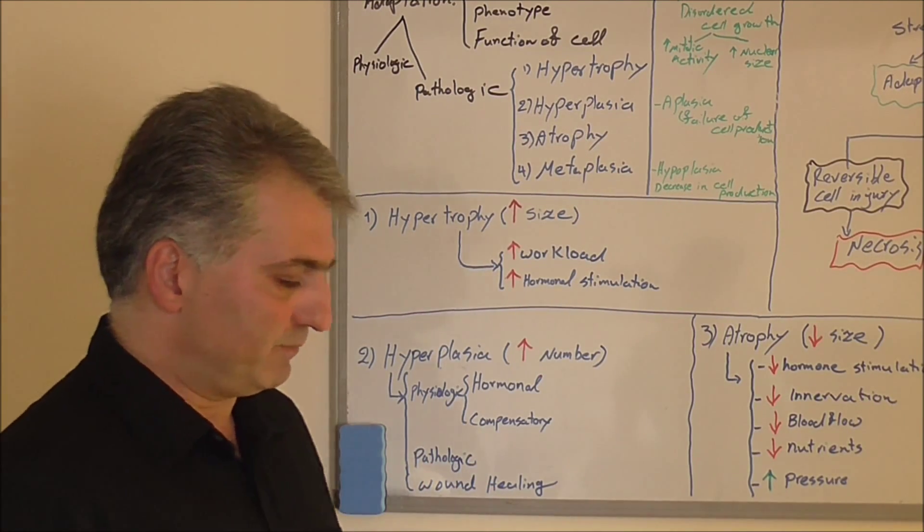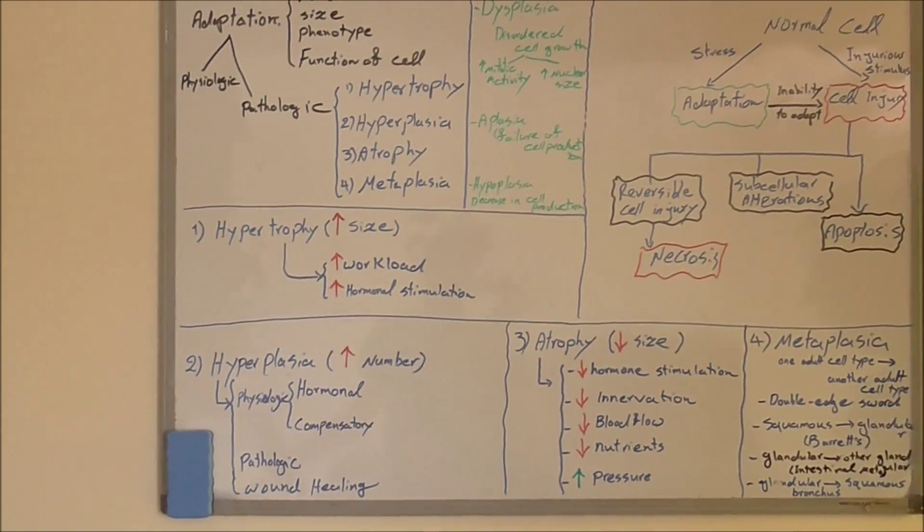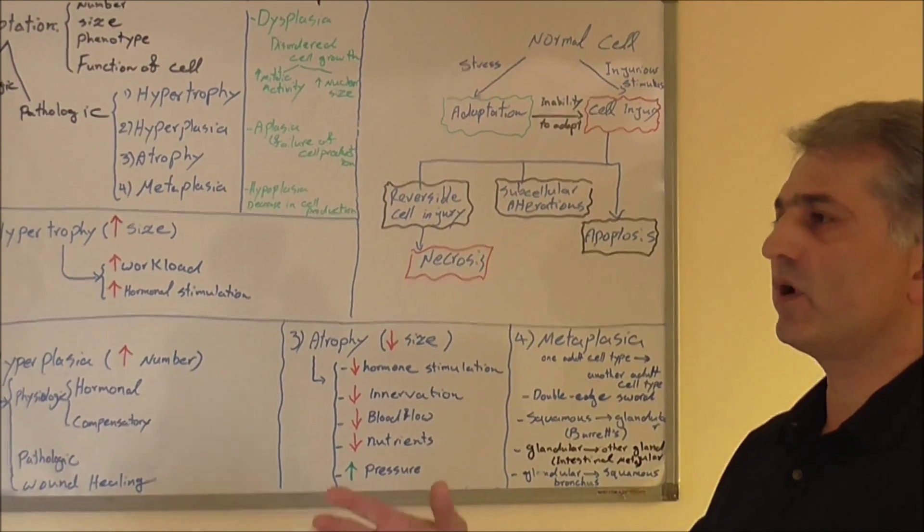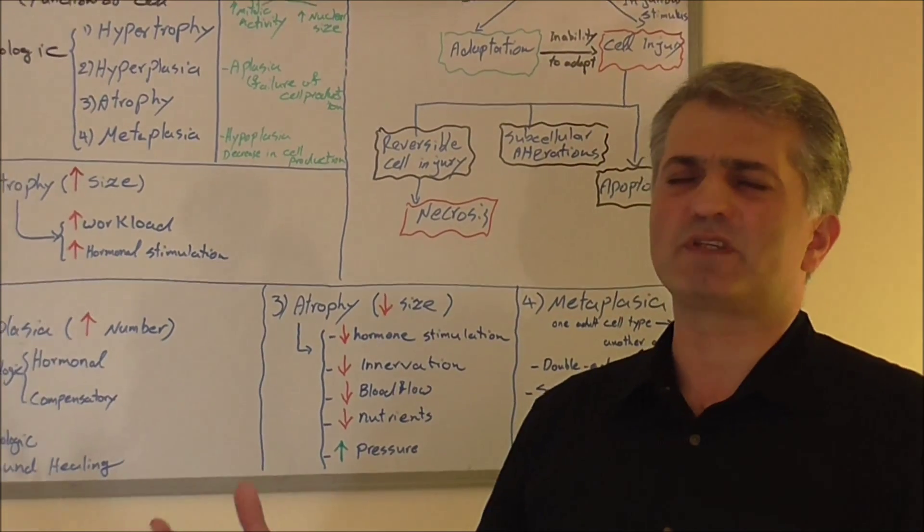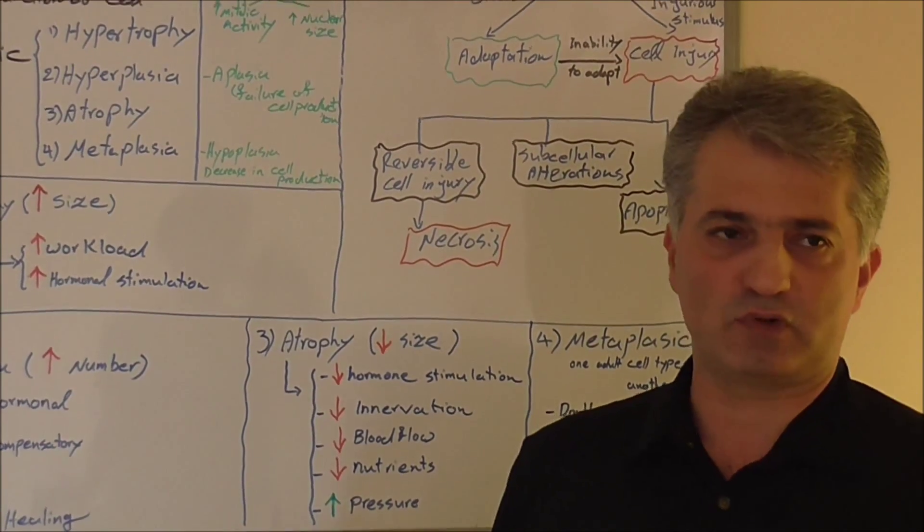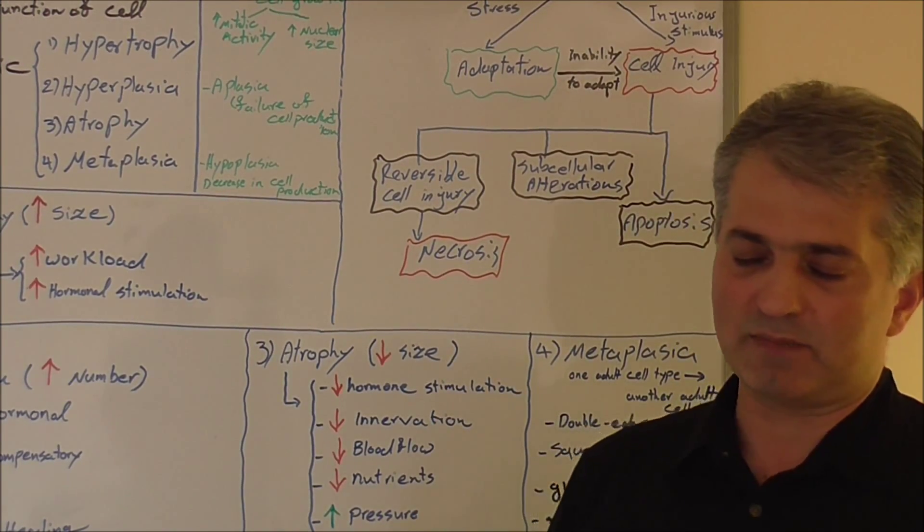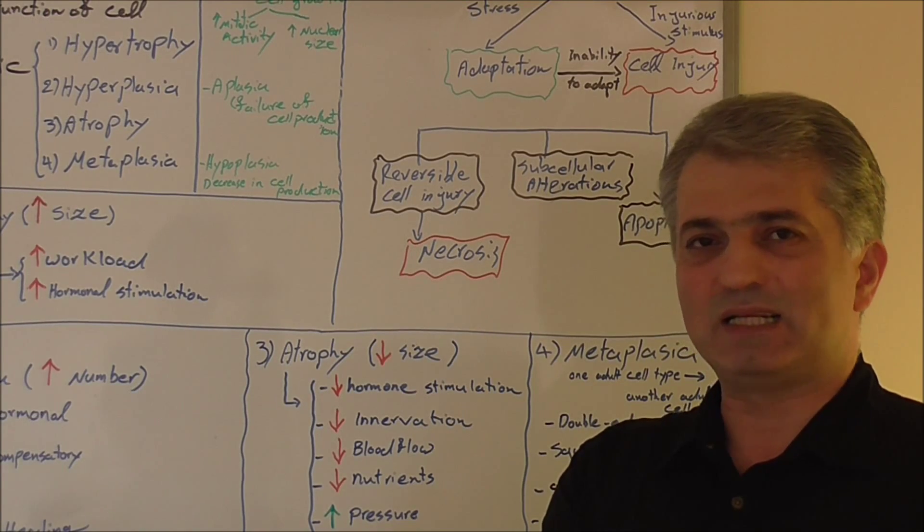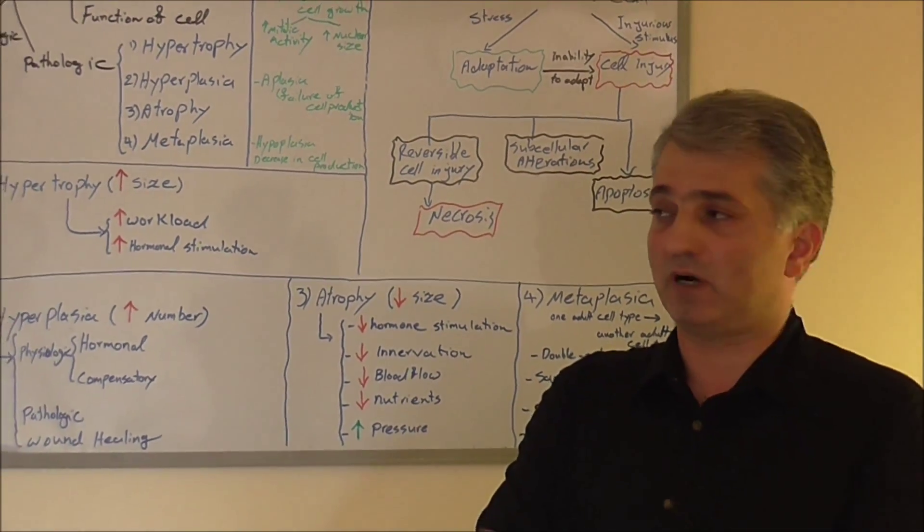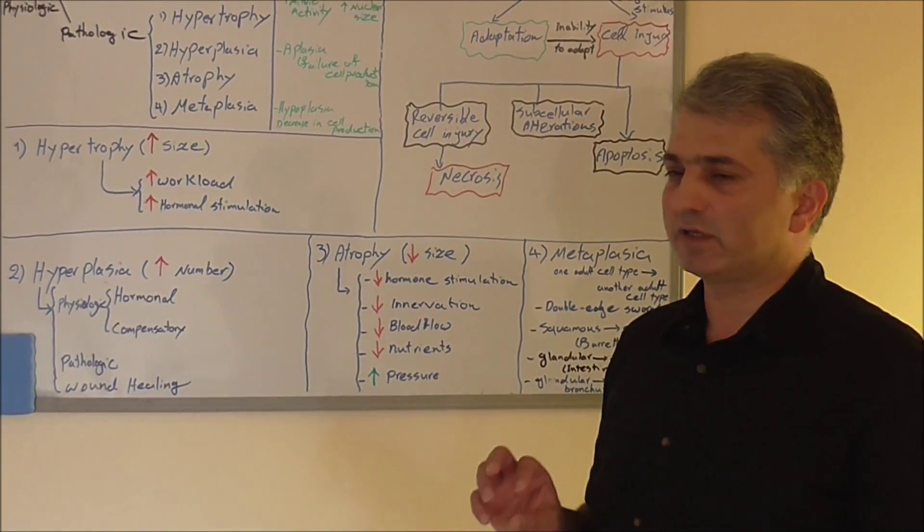Next, after hyperplasia, the adaptation is atrophy. Atrophy is opposite to hypertrophy. That means the size is decreasing. I'll give you an example. Maybe you've had this experience or you've seen somebody in your family or friends. They broke their arms or legs and they use a cast for six weeks or more, and after a while when they remove the cast, you will see that limb, upper or lower, doesn't matter, the muscle bulk is a little bit thinner or less than the limbs they were using and didn't have problems. The reason is they were not using it for a while and it caused some degree of atrophy.